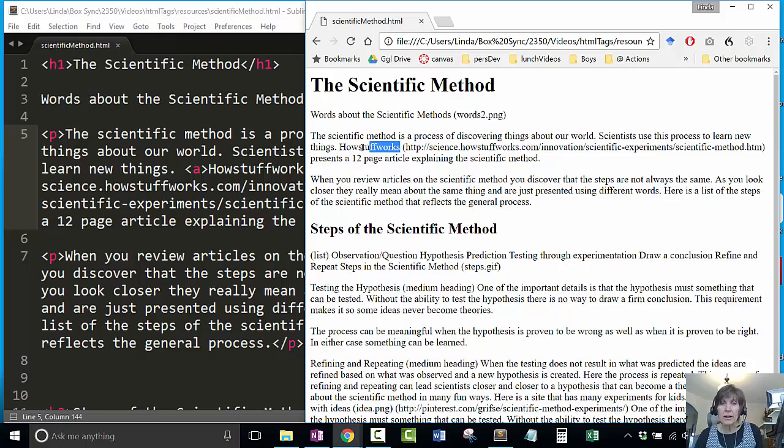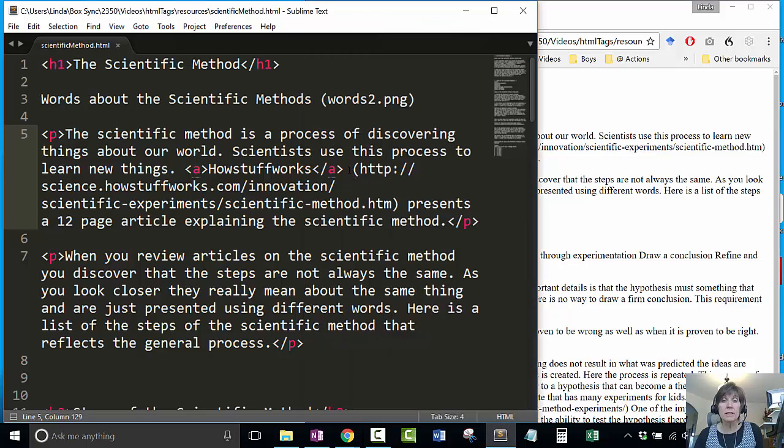And this is it right here, and we don't see anything happening. And that is because some tags require what's called an attribute. So we don't only want to know that this is a hyperlink. What we want to know also is that hyperlinks need to be able to go somewhere. So it needs an address, a URL of where to go. And here's that URL. But the way I identify that is I use what's called an attribute.